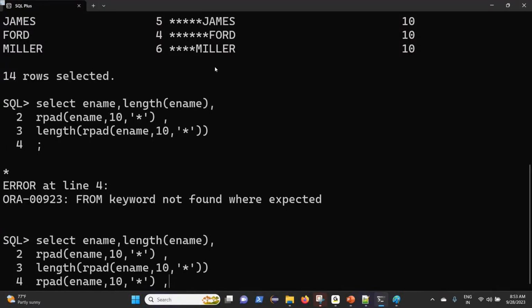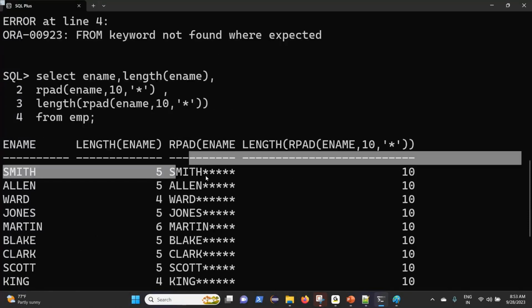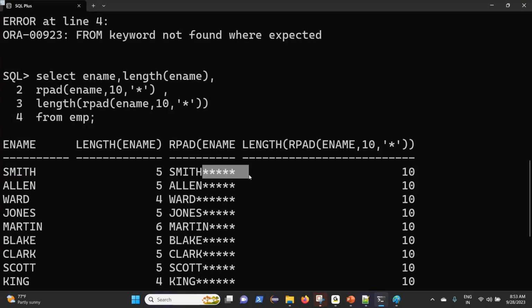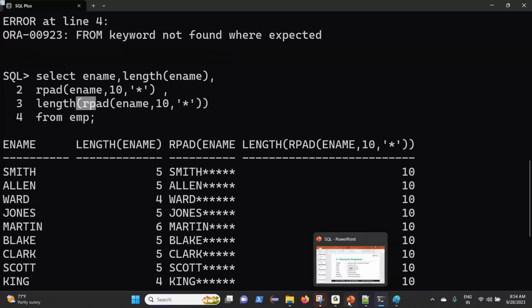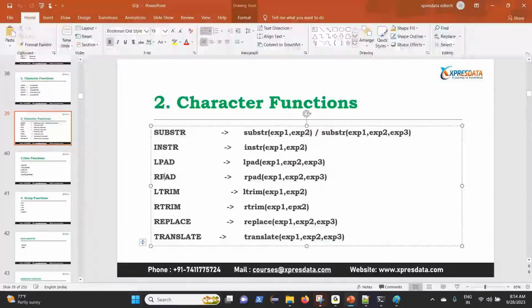So from the employee table, just changing that. Okay. Now you can see here, the star, the special characters or whatever given characters, will come on the right side. Data will be the same, functionality will be the same. LPAD and RPAD, you will use based on the requirement. So you can try with 2-3 examples later.